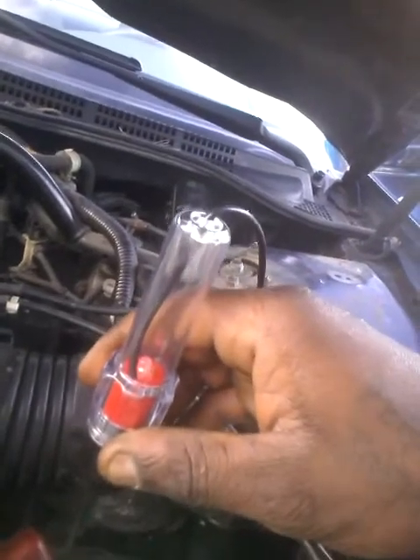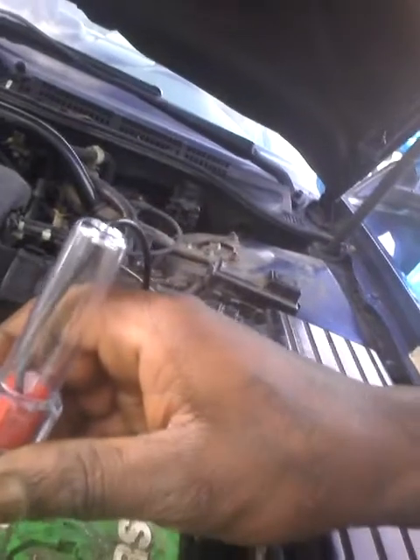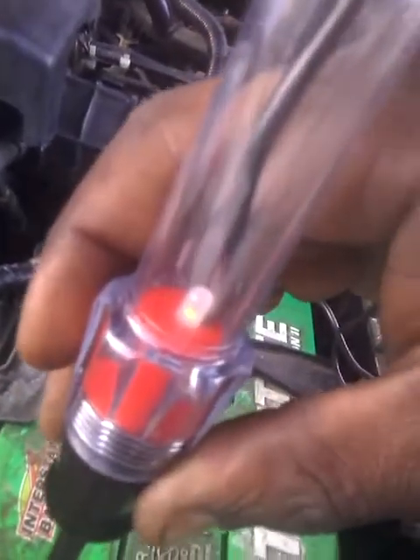So we know we're getting power to the battery. This side is not gonna light up, but how you find the ground is you take your clamp and you put it on the positive side. If you see that green light lighting up, then you know we got ground. So you know what's going on with the battery — we got a no-fault situation with this. I'll show you how you test the ignition switch.